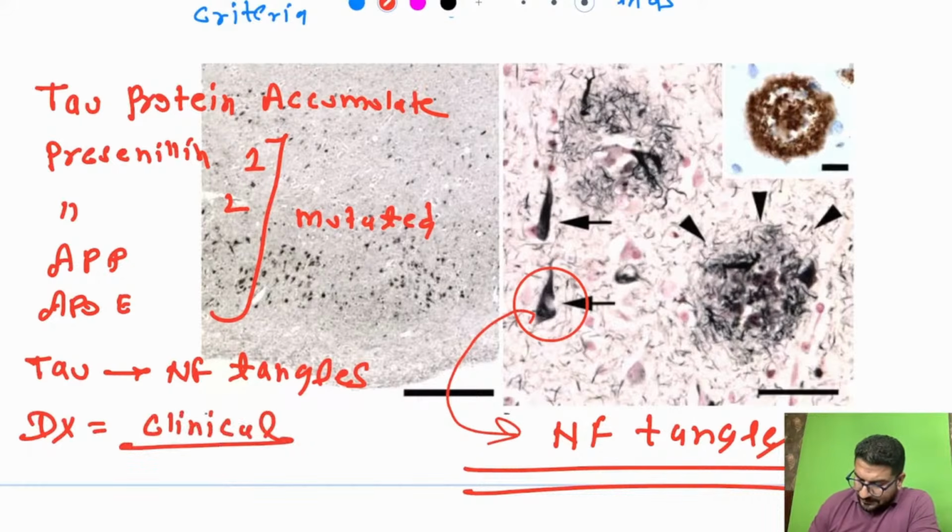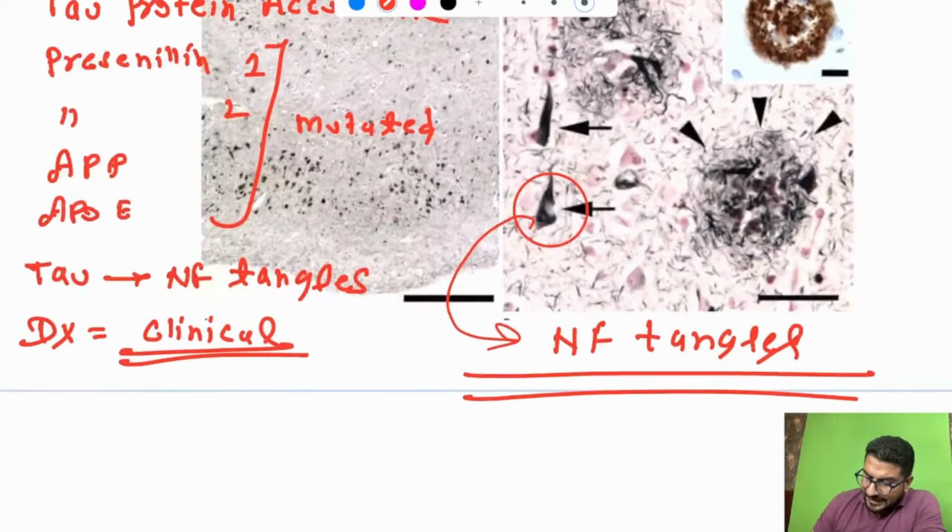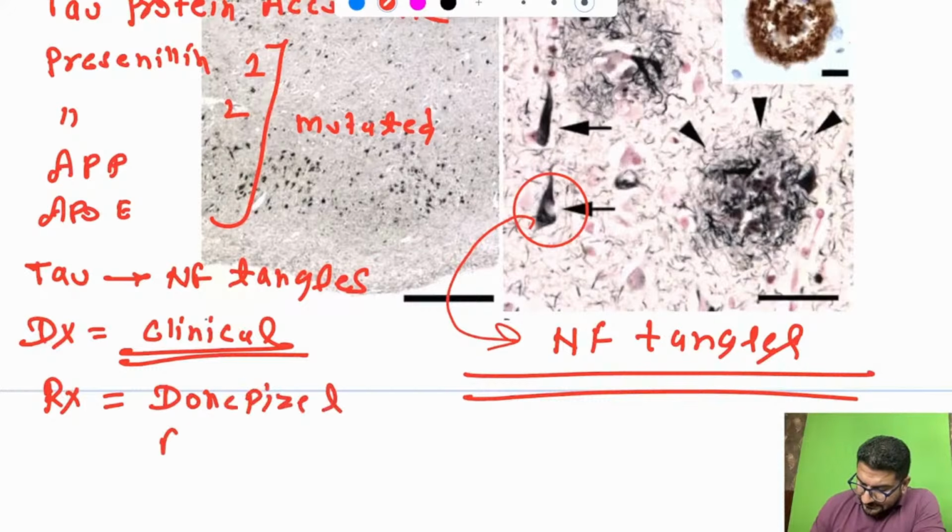देखो, MRI में what you will get in MRI? In MRI you will find cortical atrophy, but cortical atrophy normally बूढ़े लोगों में होती है. It is a normal age related change. So diagnosis we make based on clinical symptoms, and in treatment the most effective drug will be donepezil. Sometimes, if it is not controlled with this, then you can add rivastigmine.